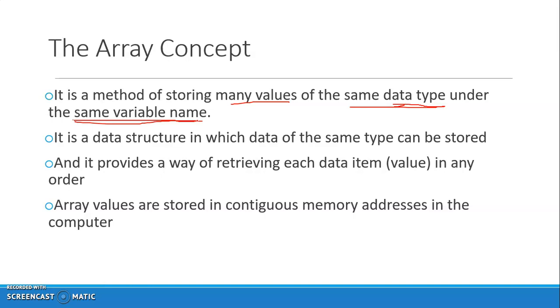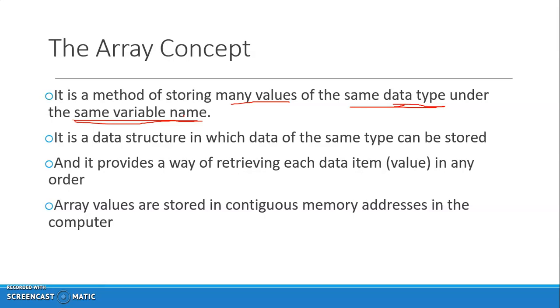So far, we've been able to declare variables, but we are declaring one variable for one value. Maybe a variable to keep age, or a variable to store temperatures. It was only one variable. We would declare maybe a variable of data type integer, and it would be storing only one value at a time. But now we are saying we can actually process some data as a group together, instead of considering them as a single item. So we can have them as a group.